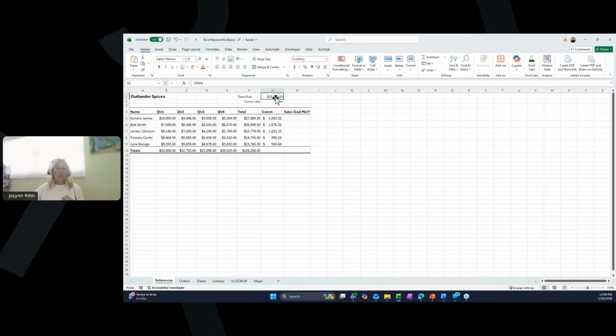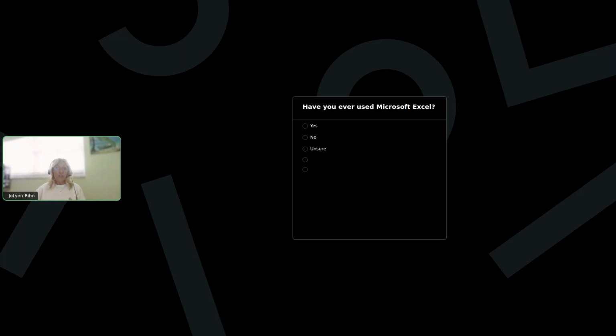So first, I'm going to go to G1. I'm going to click in the name box. I'm going to name it SalesGoal with no spaces. I might put a capital G because it's easier to read when you have capitals to separate the words. Sometimes you'll see people use underscores as well to separate words, which is fine. You could do that as well, okay? So anyway, once I name it, I press my enter key, and now I can go to H5 and create the formula to automatically give me the answer of yes or no.